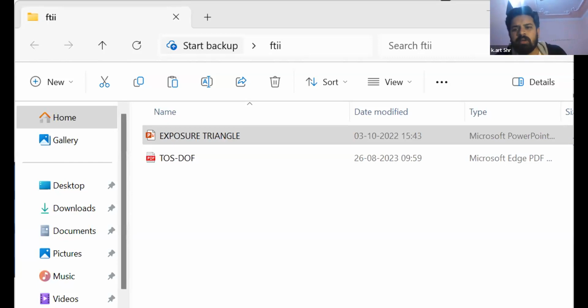How many of you have not seen the PPT? Sir, I can't see it. You're not seeing the PPT? No, sir. Sharing is not happening. I also can't see. It's only showing these two PDF files, Exposure Triangle and POS and Depth of Field. You don't see the rest? No sir, no other window is visible. 1 second, just give me 1 minute.